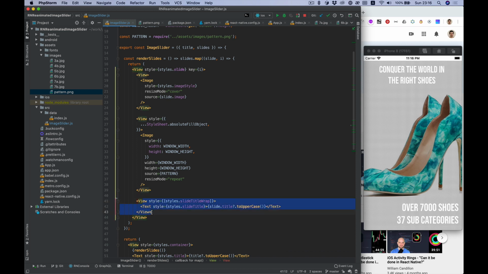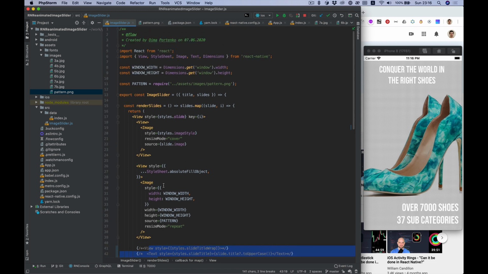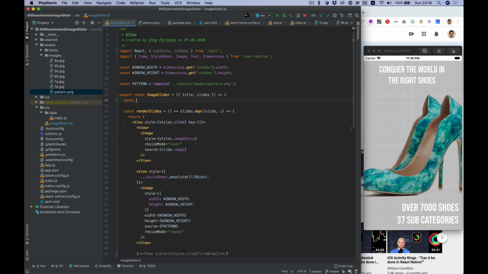I think we comment out the text for now, and we will need some state and memo. Let's create state index. It will be our current slide index. Use state and start with index 0.